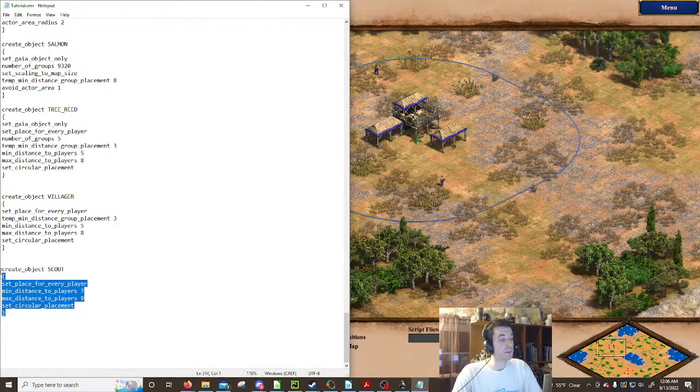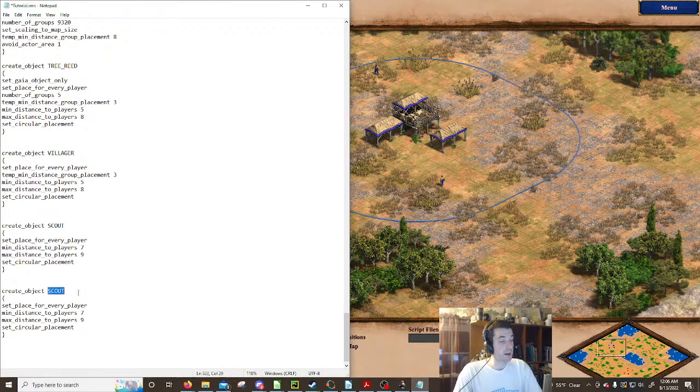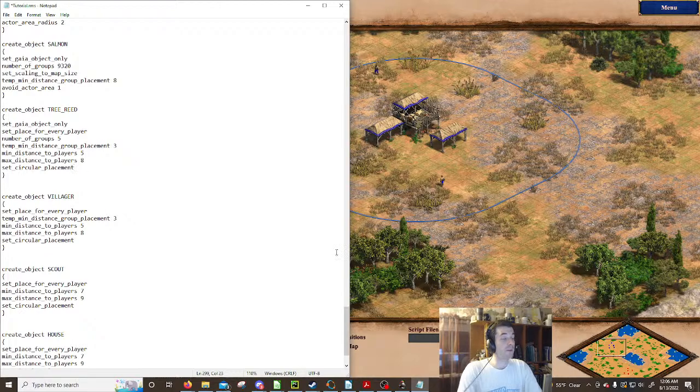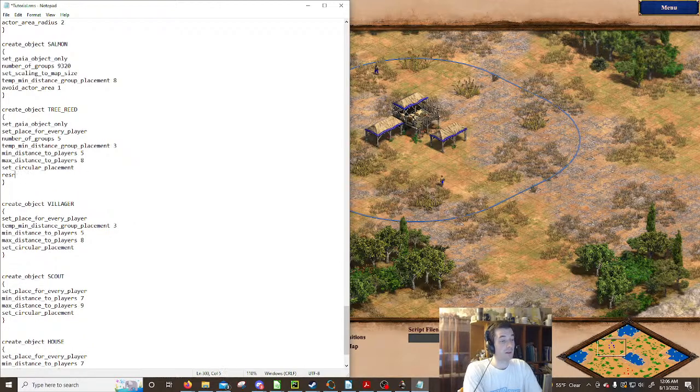And what if we wanted each player to start with a house? No problem. Create object house. Set place for every player. And that's going to be 7 to 9. Oh, we want these reeds to have a resource delta of 50.